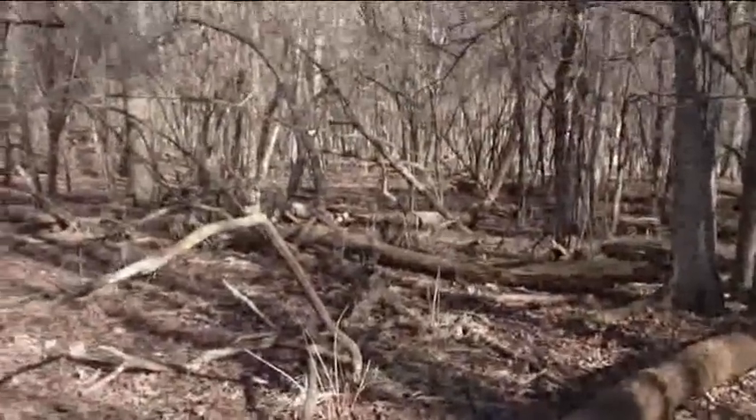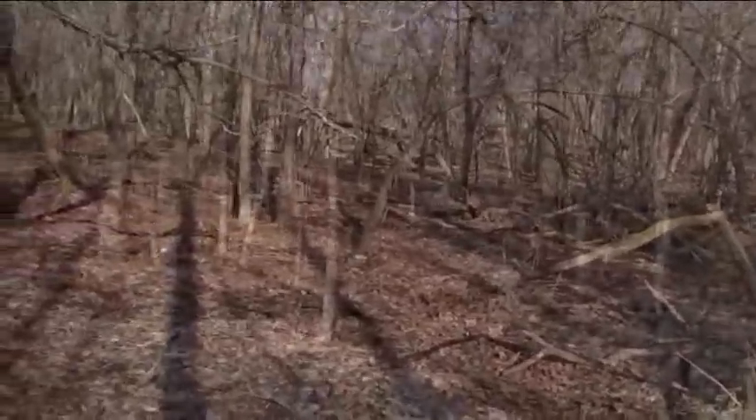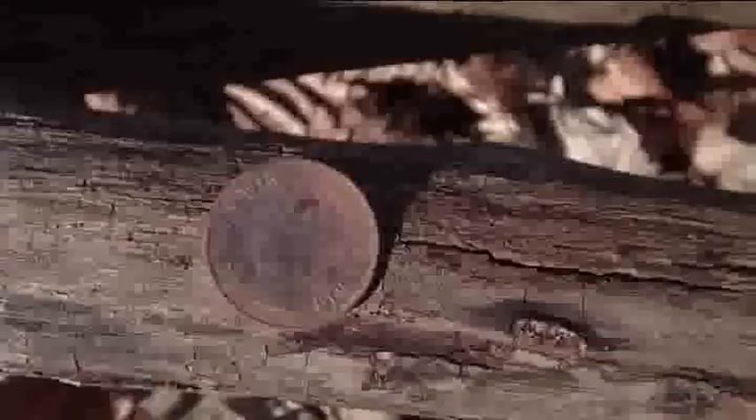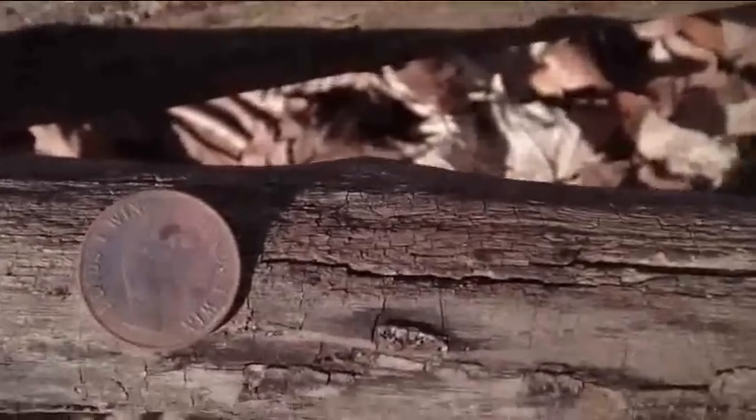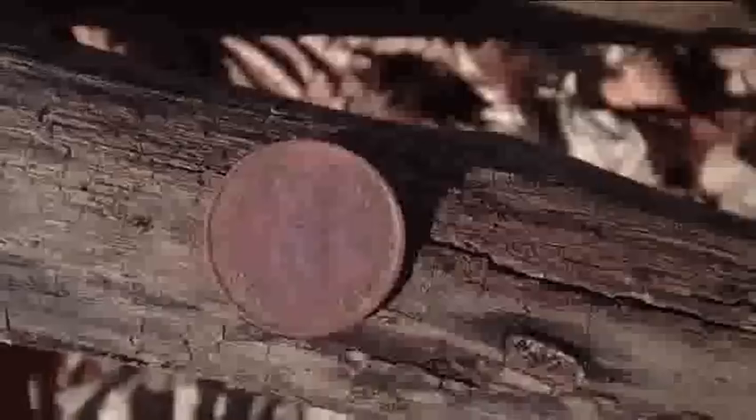This is silver coin number five for me for the year. My next find is a token — it's not an old token, but it's one of those novelty tokens with 'heads I win' on one side with a topless woman, and the back says 'tails you lose' with the woman's backside. Cool, I'll take it.